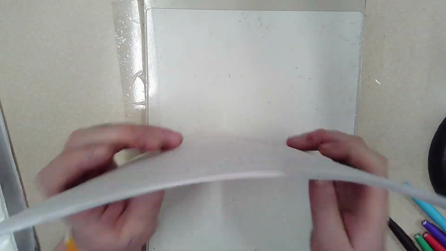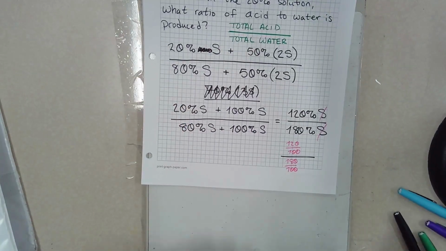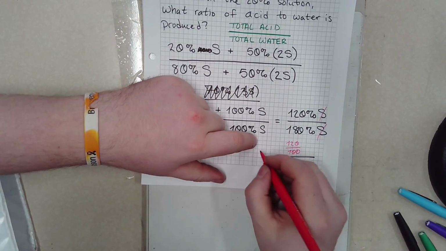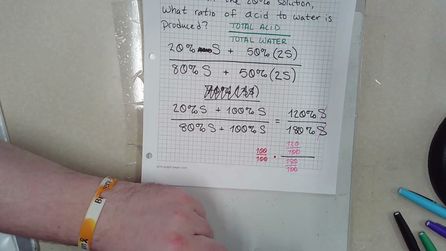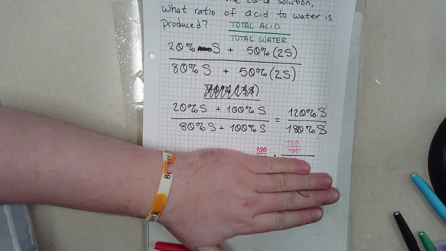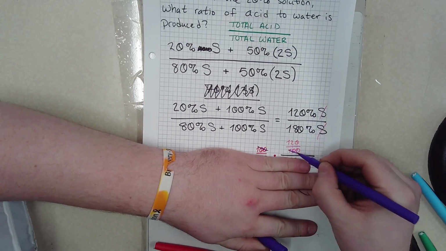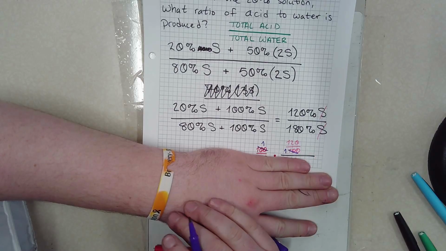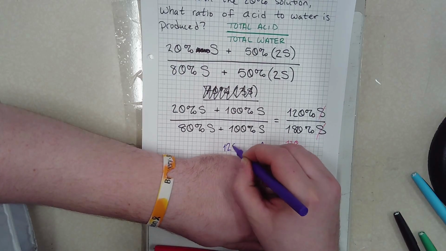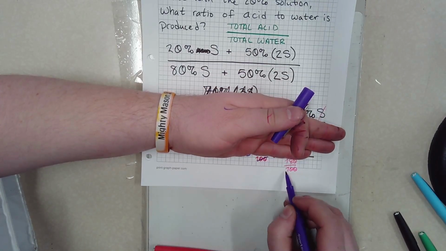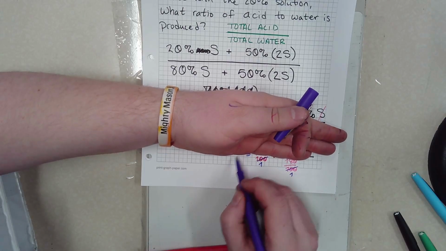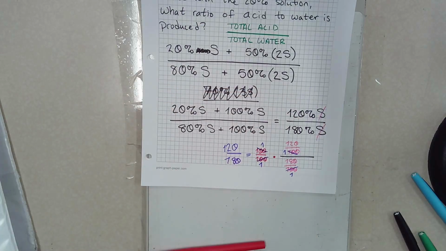And how you can deal with this is this. I'm going to times by something that won't change the problem. So I'm going to times by 1. And what I'm going to do is I'm going to multiply by 100 over 100. And what that'll do is if we just think of the top, these 100s will divide out to 1s. And we'll get 120. And if we just think of the bottom, 100 times this, 100s divide out to 1s. And we get 180. So notice I times by 1, it didn't change anything, so we know this is the same as this.